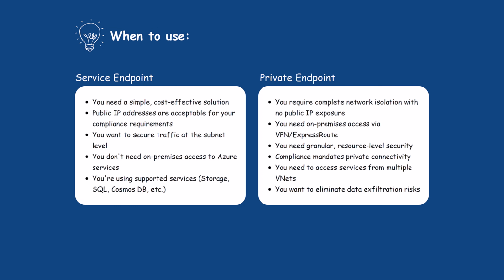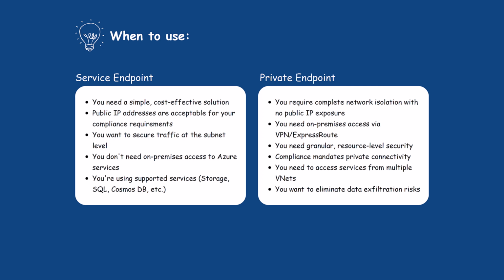Okay, when to use service endpoint? When you need a simple, cost-effective solution. Public IP addresses are acceptable for your compliance requirements. You want to secure traffic at subnet level. You don't need on-premise access to your Azure services. Very important to pay attention. You are using supported services like Storage Account, Cosmos database, SQL Server, and so on.